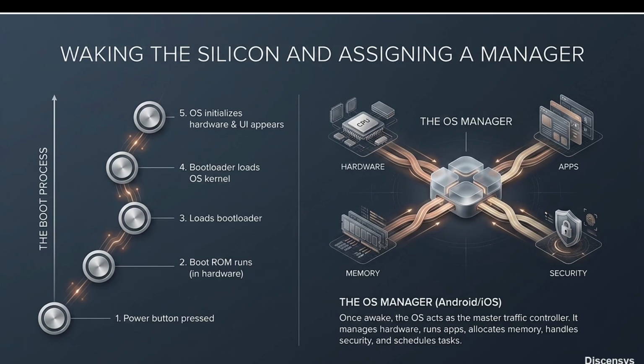So this is the total boot process. Power button pressed, boot ROM runs in the hardware, loads the bootloader, the bootloader loads the OS kernel, the OS initializes hardware, and the UI appears. UI in the sense the interface which you are seeing. OS manager. As I have said, the operating system manages the hardware, the memory, the security, the applications. It acts as the manager for all the different types of resources available within the smartphone.